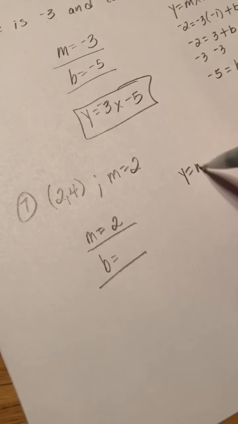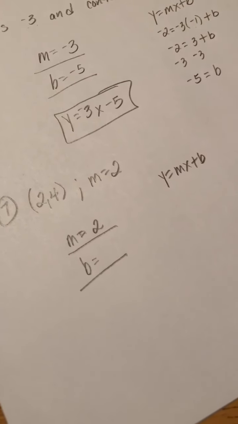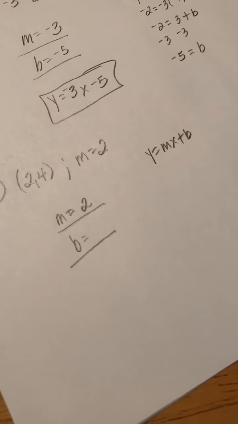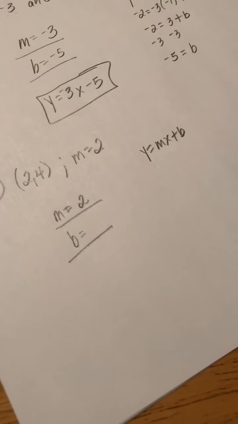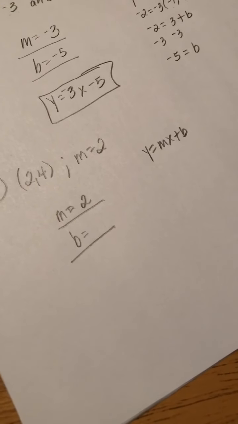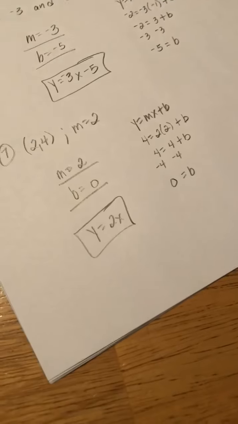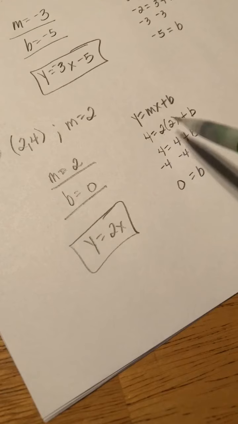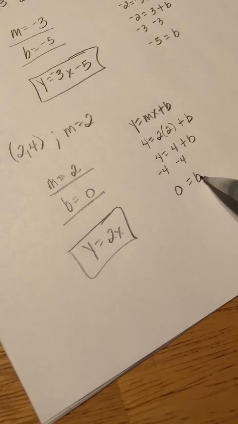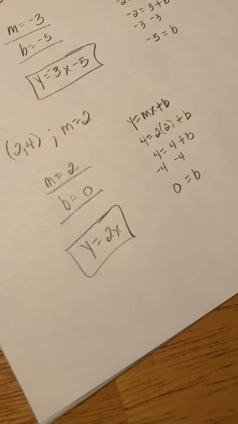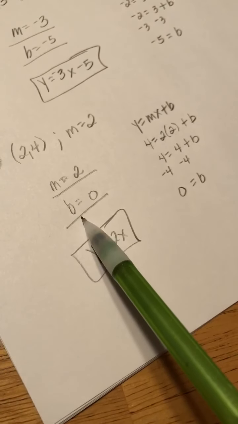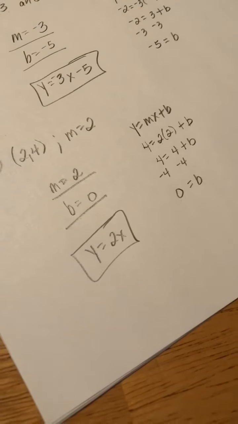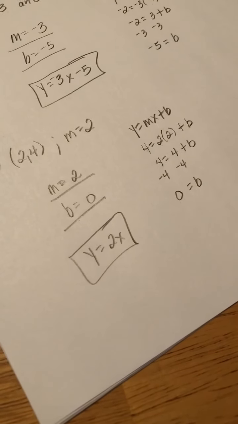Now, I want you guys to use the y equals mx plus b, plug in your y, your m, your x, and see if we all get the same thing for b. And once you get your b, go ahead and fill in the blank and get your final answer. We'll see if we get the same thing, so pause your video. Okay, let's see if we get the same thing. So I plugged my y in for y, my m in, my x in, simplified, and I got b to equal 0. Filled in my blank. And remember, it's just y equals 2x because we do not write that plus 0, okay?